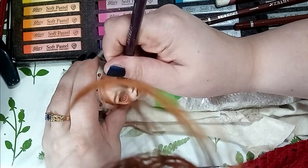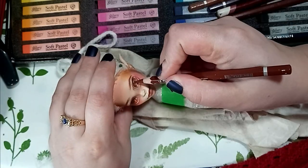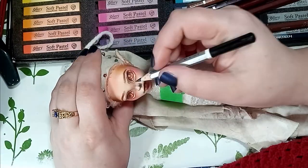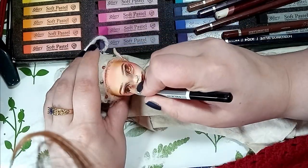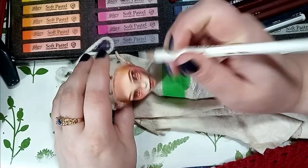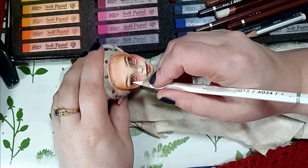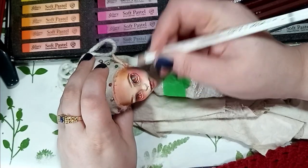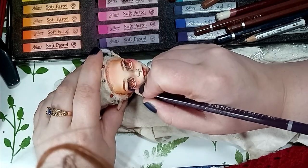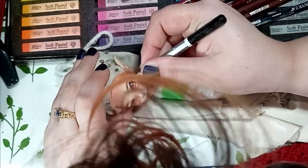I'm basically on my last layers here, and I'm just building the contrast in more and more until I'm really happy with the end result. I keep the lashes for the very end, doing them first with a darker color and then going over them with a bit of black.